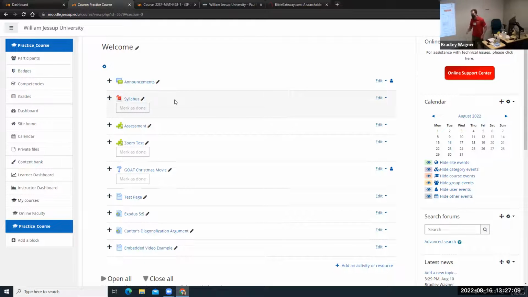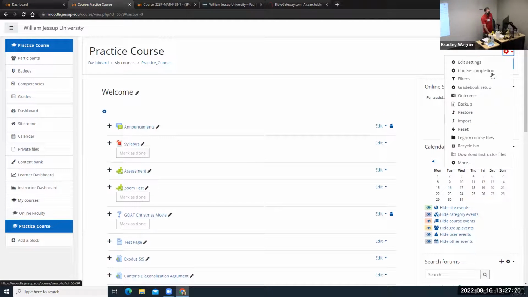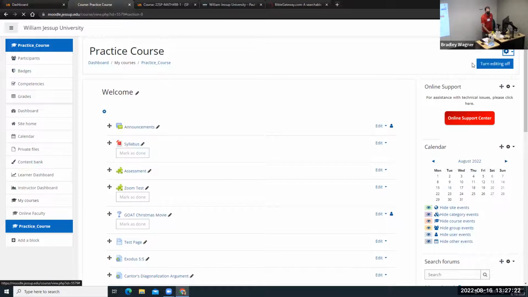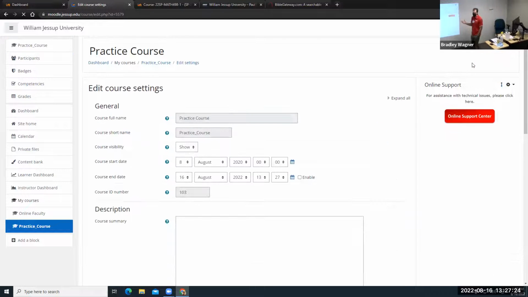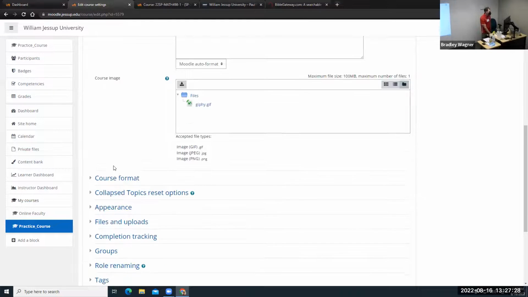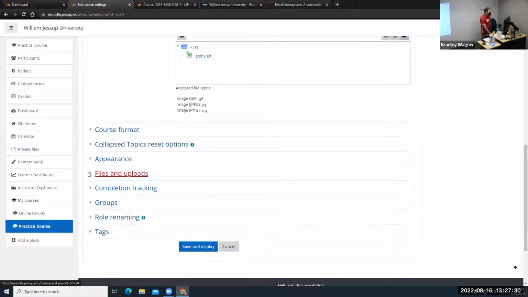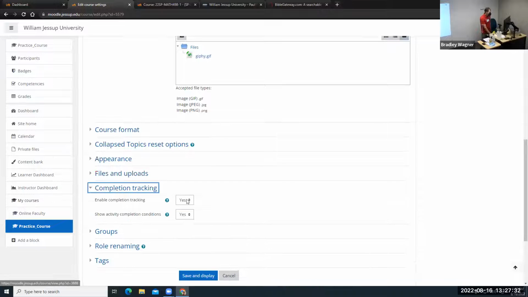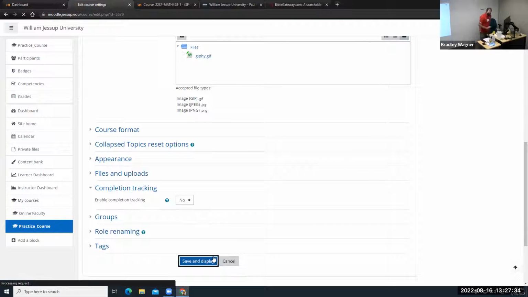Okay, so the other things that we're going to talk about. One of the things that I want to show you is just how to make your, actually, let me turn these off. It's not so long, but what are some ways that you can make your Moodle page a little bit more engaging or personalize it, things like that. So we're going to cover a few of those.